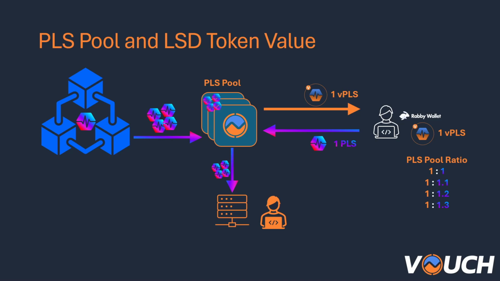Now, what's really unique about this, the user could leave their Pulse sitting in those contracts, keep getting the yield by way of the value of VPulse going up, but then use that VPulse much like they would any other token on the network. So put it in liquidity pools and get rewards and fees for doing that. Pick up extra yield on other protocols where you're being a liquidity provider and getting given their incentive token. So it means that you get the best of both worlds. You get the flexibility of having Pulse in your wallet, but you're actually being a participant in the network and getting your share of the rewards from the network. So it means you're not actually getting diluted by the inflation that is inherent in these sorts of systems. So it's a really big win.